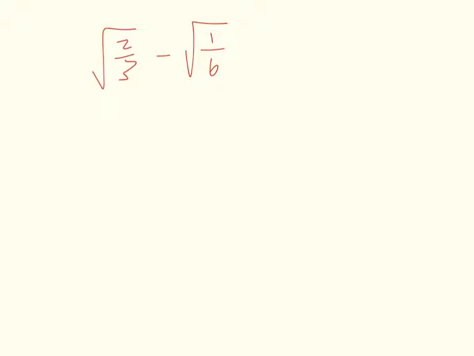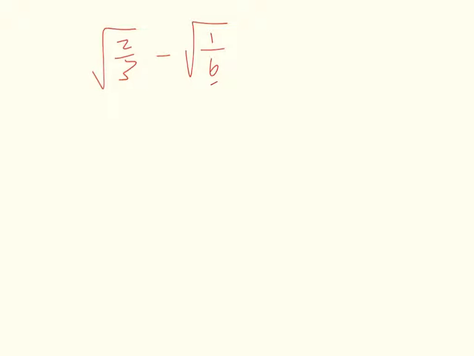In this question we need to subtract these two radicals. A couple things bother me. They're radicals, there's fractions, and I have to subtract them. Probably you need to get a common denominator, but maybe it's not a bad idea to get rid of the radical on each of them. Let's maybe try and get a common denominator first.